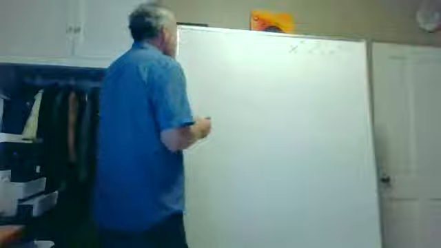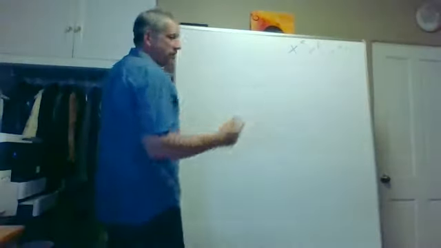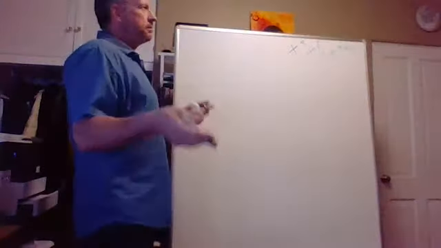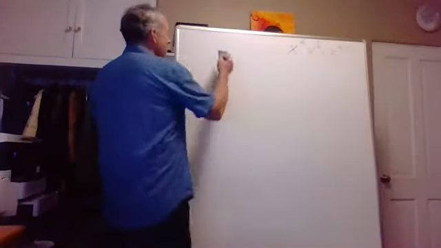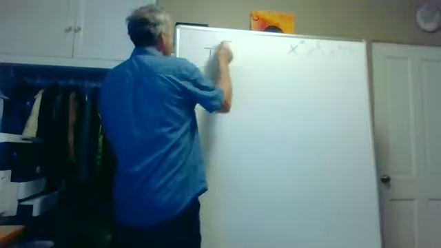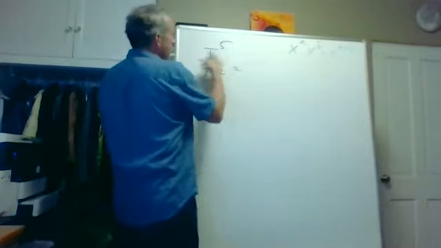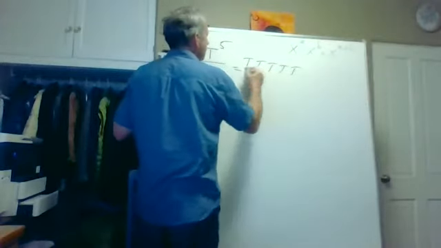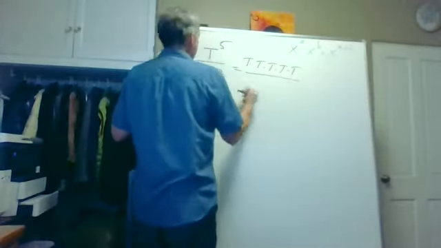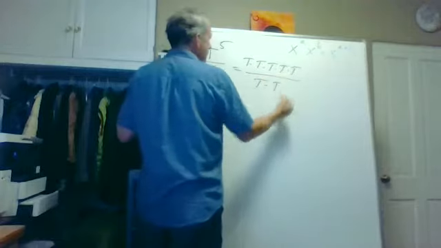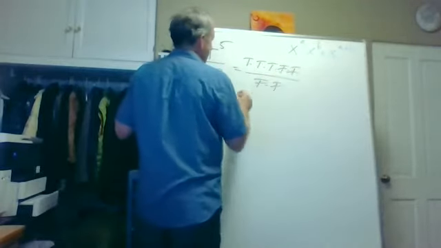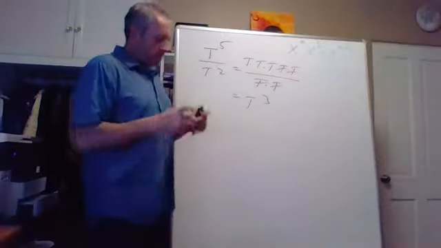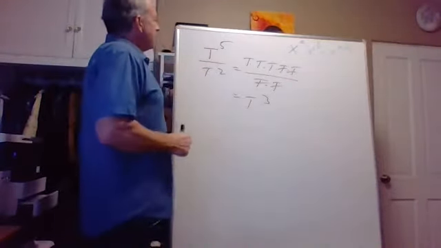Now I could do, well here, let's go and do a similar one. I'll just start off with a letter, but I could use a number. So ready, pick a letter, any letter. Okay, T, fine. I don't care what letter you get. T to the 5th divided by T squared. What does all this mean? T times T times T times T times T. 1, 2, 3, 4, 5. And this means T times T. We can do some canceling, and we get T cubed. And, you know, we should do some more examples, but they're in the book.